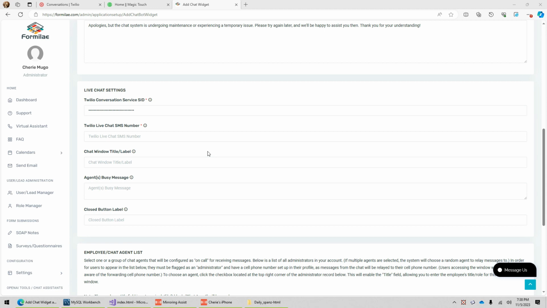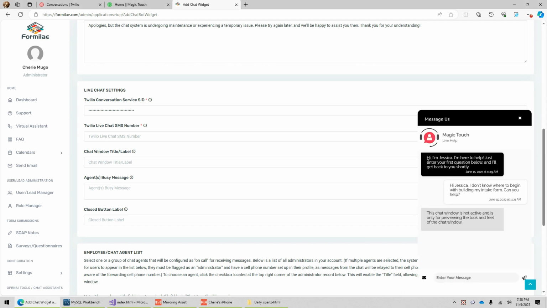So you can have one person who will be receiving these messages, or later we'll get into how you can have multiple agents assigned to the one chat window. And what it'll do is, when a user initiates a message, it'll search for, at random, an available agent. Once it finds one that is available, it'll relay that message. So this conversation service allows it to organize the messages, so things won't get messed up or mixed up.